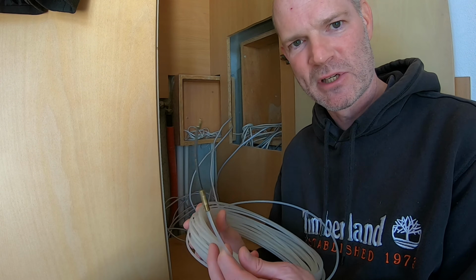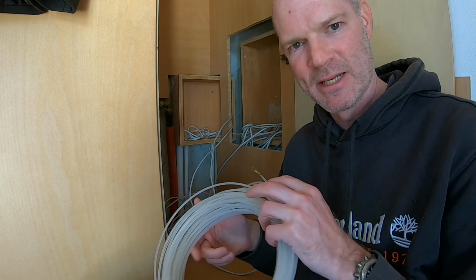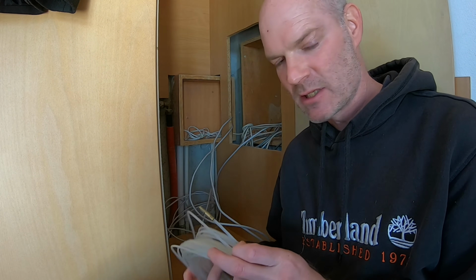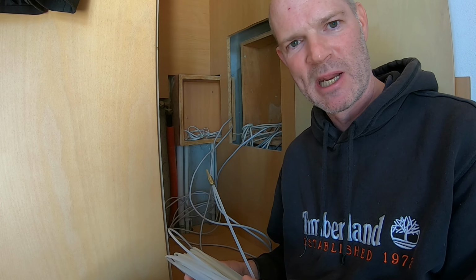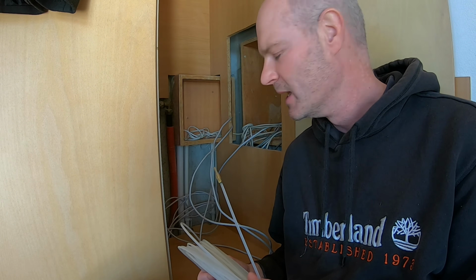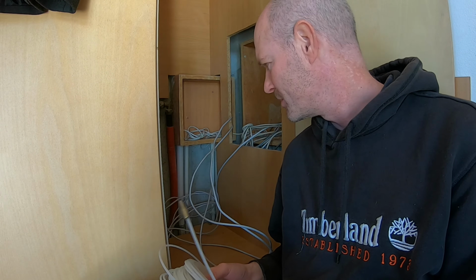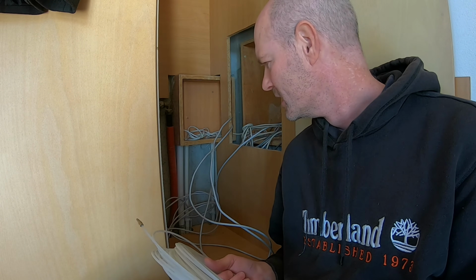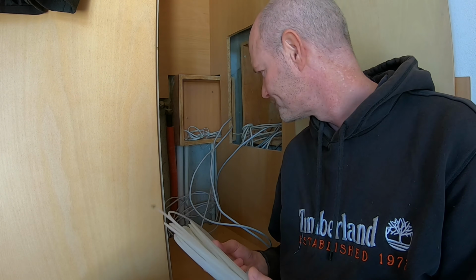However, you've got to be careful. Obviously, if you don't know where the conduits are going, you don't want to be stuffing something with a metal end into a box that could potentially come into contact with something that's live. And that's why I tend to try and keep away from any boxes that look like they could be related to the power sockets and things like that. But fortunately there's enough separation in the property that it looks like all the power related ones go back to the main distribution boards. There's one on each floor. There's one in the pool room as well.